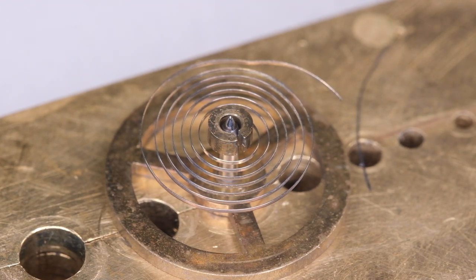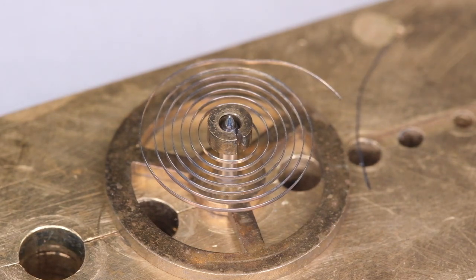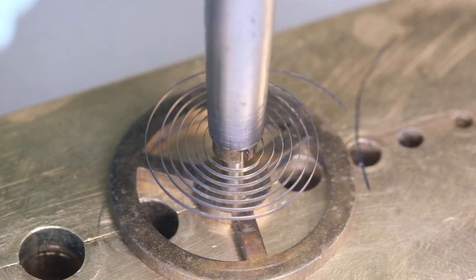It's good practice, obviously, to have the clock in beat. So we can make small adjustments to that by rotating the balance spring collet in relation to the balance once we've got the thing assembled.